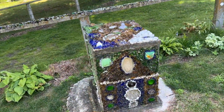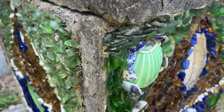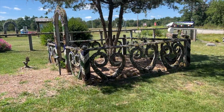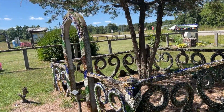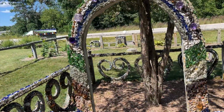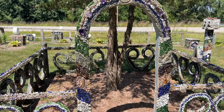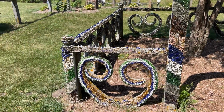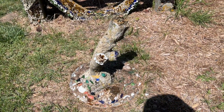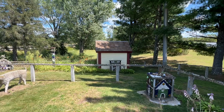And then there's another one of these boxes over here. I'm not sure what they represent, but they're absolutely beautiful, and they're covered in beautiful pottery. This little center area is called the prayer garden, which is kind of ironic considering it's the place with the least amount of flowers here. It's just a tree, but apparently this is a prayer garden. Not really gardening anything. This looks like some sort of petrified tree that they put stones on, and then this little thing here, which kind of looks like a bird bath.